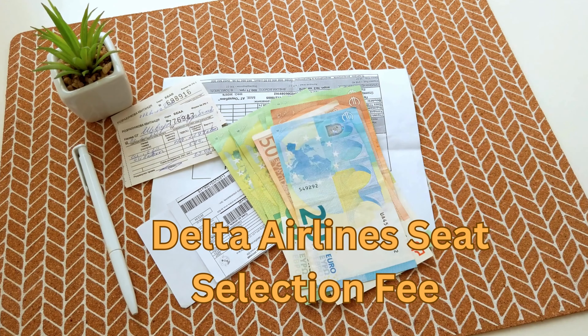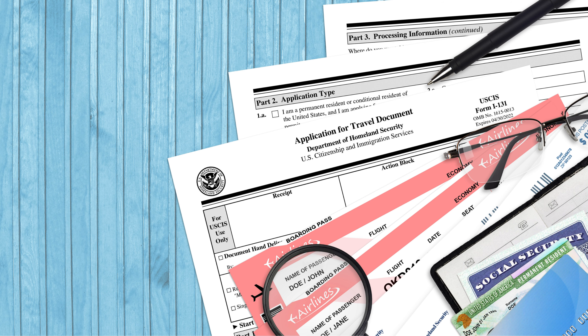Next is how much is the Delta Airlines seat selection fee. Once you go through the Delta Airlines seat selection procedure, the next step is to pay for the seat if asked. Usually, you can select a Delta seat up to 7 days from departure. Delta seat selection fees are approximately $10 USD to $25 USD. The seat selection fees also vary depending on the days you travel. Sometimes Delta Airlines offers the best accessible seats, but it is scarce. The seats in the middle are the cheapest and only cost around $15 USD. For more information about Delta Airlines seat selection fees, call the Delta Airlines official number at 800-221-1212.